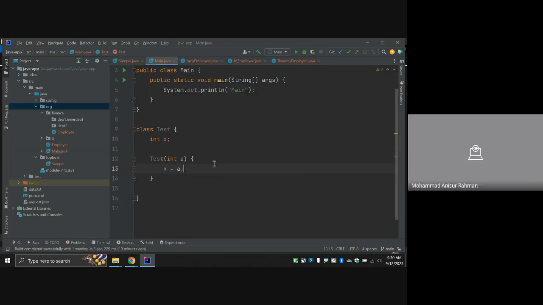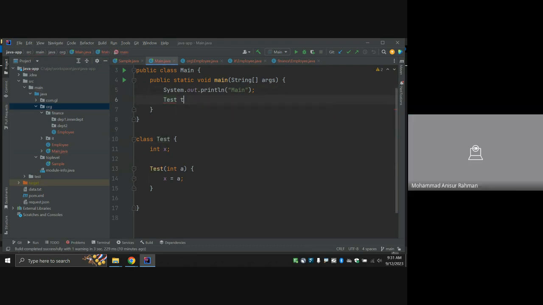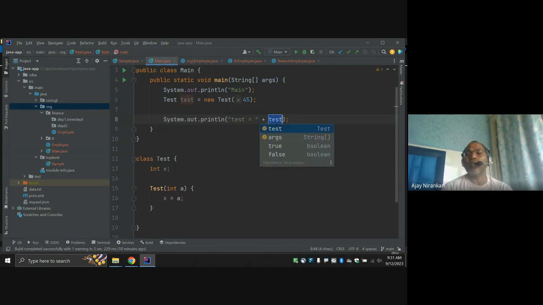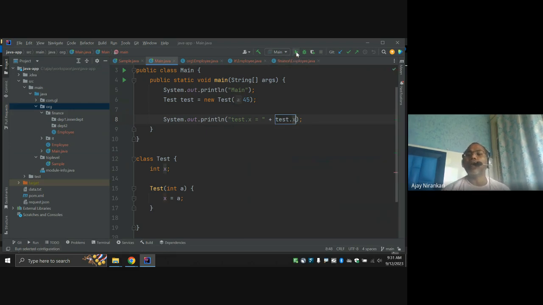Okay, there is no confusion. Notice this test class we can successfully access in the main method, right? Test, I can create an object equal to new Test, and here I pass a value like 45, and even I want to print. So I say test dot x. Notice here I am able to use the test class, and even I am able to access the variable x in the main method, right? There is no problem.